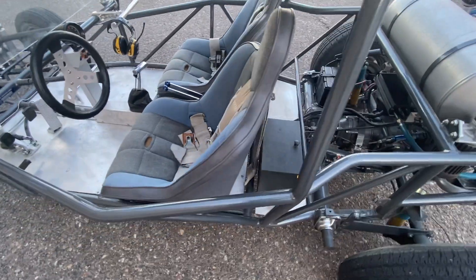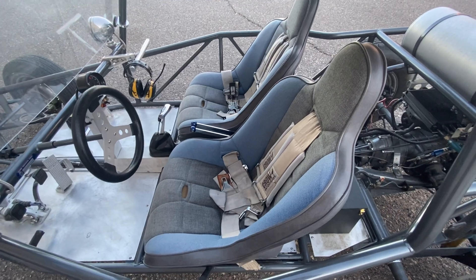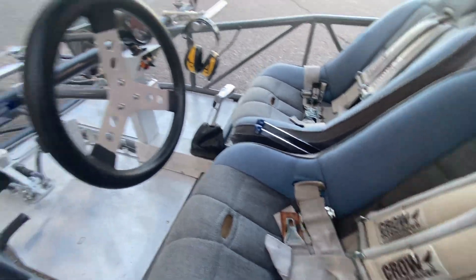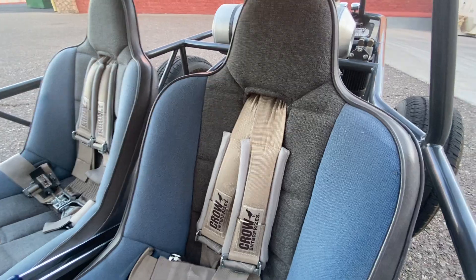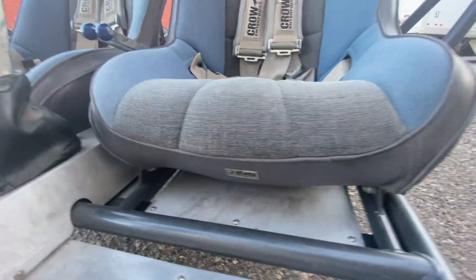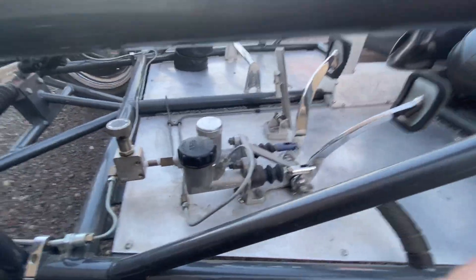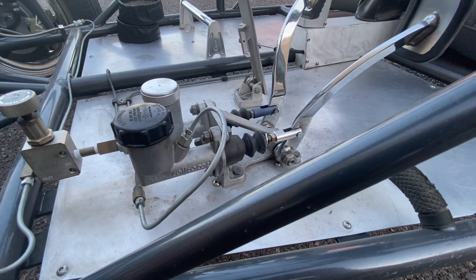Going to the seats — these are Beard suspension seats, very comfortable. I'm six foot two, 220 pounds, and I fit in the car extremely well with plenty of headroom. It will accommodate someone up to about six foot five. There is your dead man's foot pedal rest. The seats are stationary but you can buy sliders off eBay or Amazon for about $29-$56 shipped. Alternatively, there's a sliding adjustable pedal assembly from Jamar for about $100 — pull the pin and slide it forward or rearward to adjust for any driver.